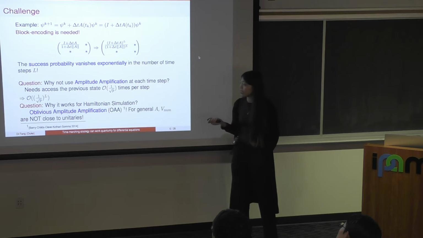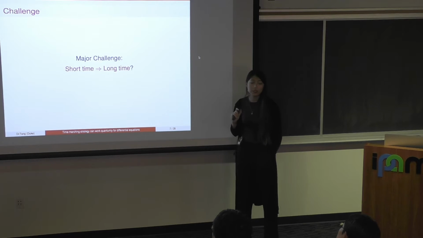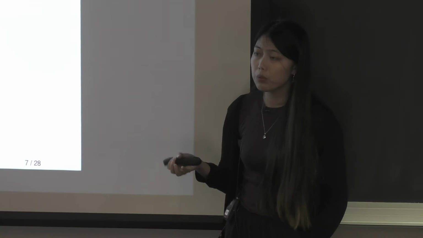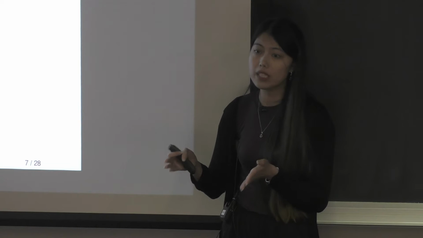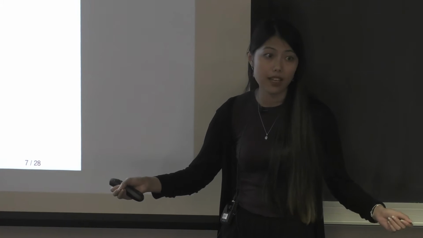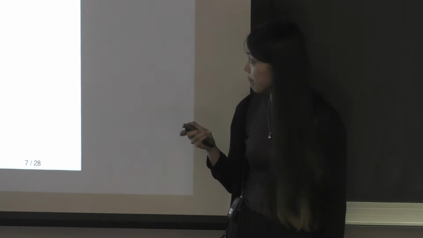All right. But generically, if you do not have OAA, you cannot make it. It's not so clear why it is going to work. I hope so far I convinced you that the bottleneck for these solvers is that if I have short time integrators, how do I piece them together into long time? And the naive piecing I showed you will not work.